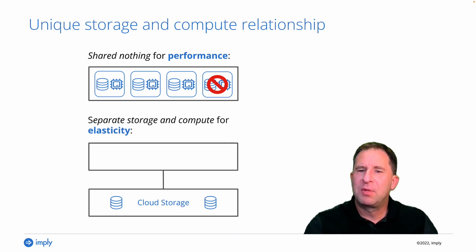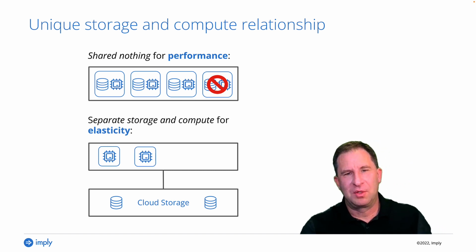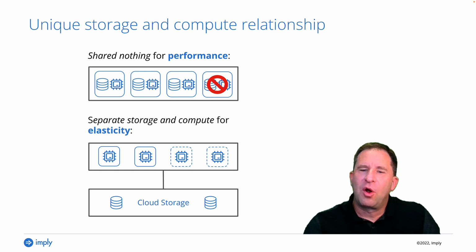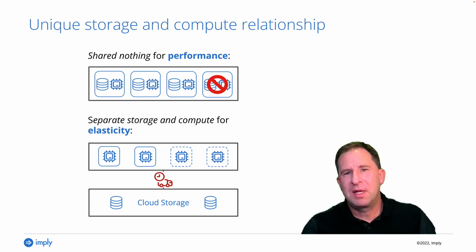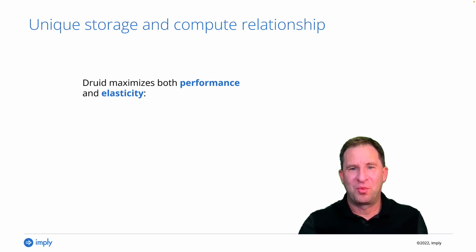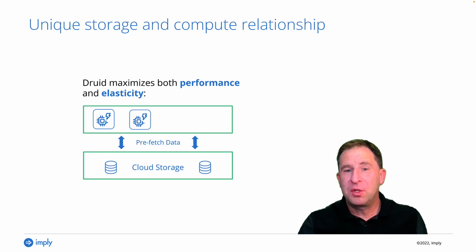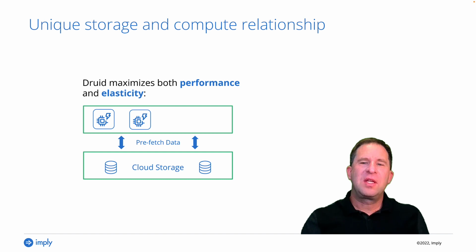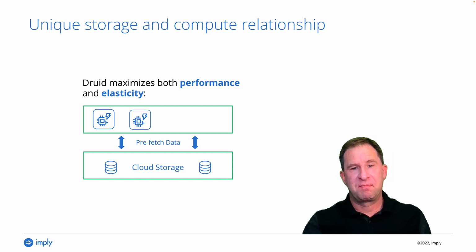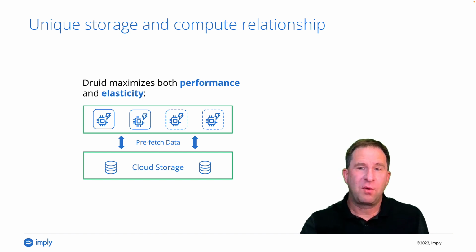So along came cloud data warehouses, systems that separated storage and compute. This made it easy to grow or shrink, but there's no argument that it is slower. Druid has the best of both worlds. Druid prefetches the data from storage to the compute layer. This isn't quite the same thing as caching. The data are there even before you run any queries. Druid also automatically load balances, so you can add or remove a node and the workload is redistributed for you.